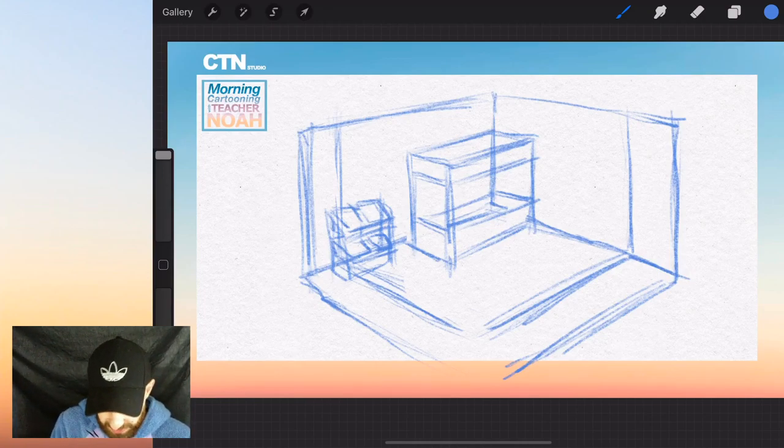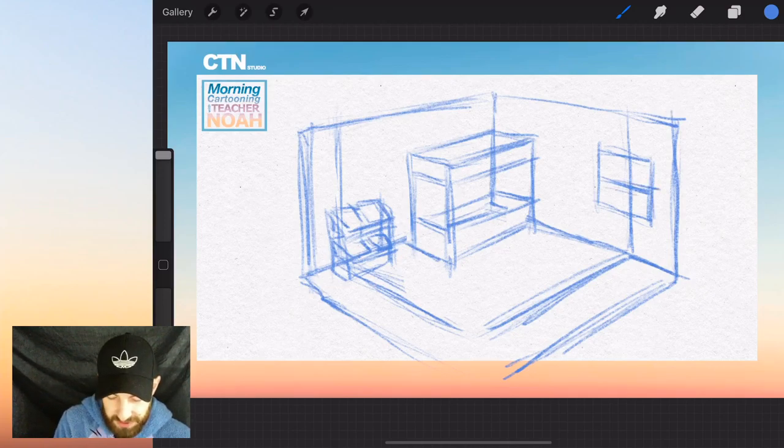Okay, I knew I had something over here. There was definitely a window. We could see down to our neighbors. So I'm going to draw the window in there. Can't recall if we had curtains. This is like a tough memory game right here too. I'm pretty sure we had a desk. I'm gonna draw a desk.